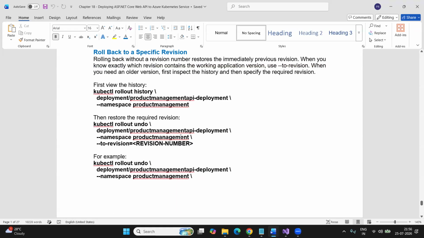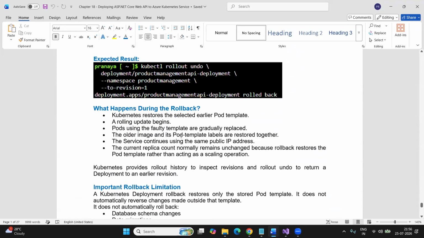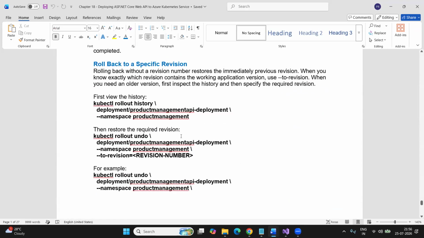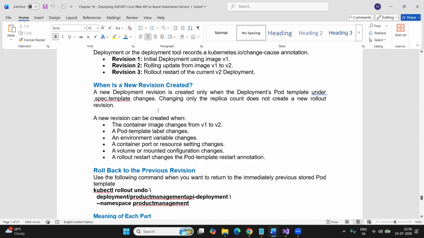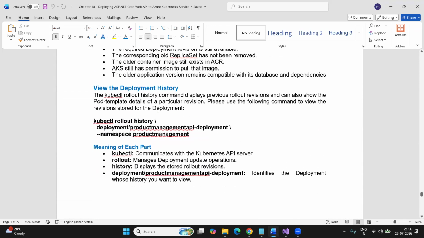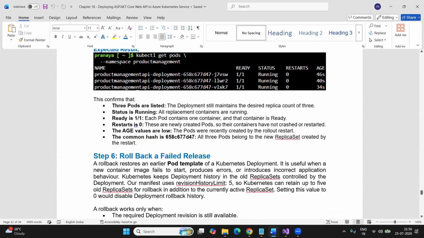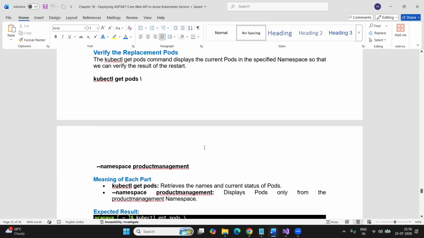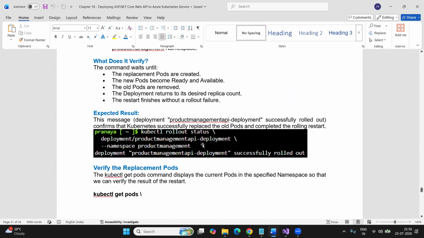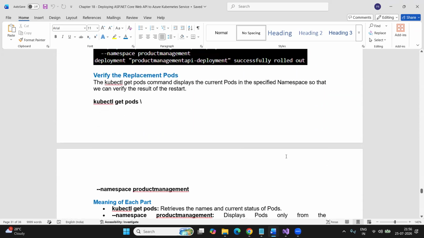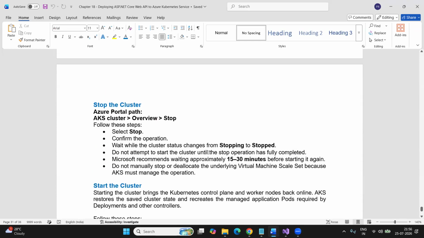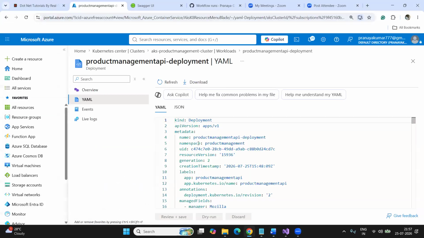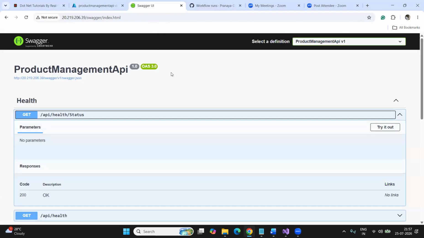Roll back to a specific version, how you can do this, right? It is also maintaining the version history. So all these things we have already covered. Clear, guys? Yes, sir. Roll back a failed release if something went wrong. If not a failure, if you want to roll back to a specific version, that is also possible, because it is maintaining 5 versions of the image. Or mostly, if you have that Docker image, you can easily roll back to that particular Docker image.